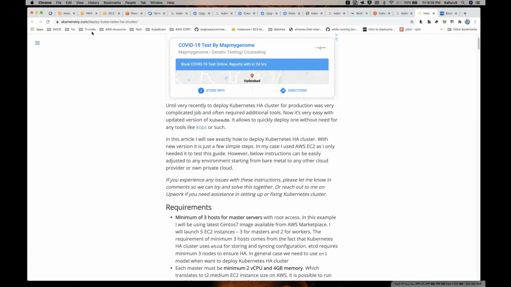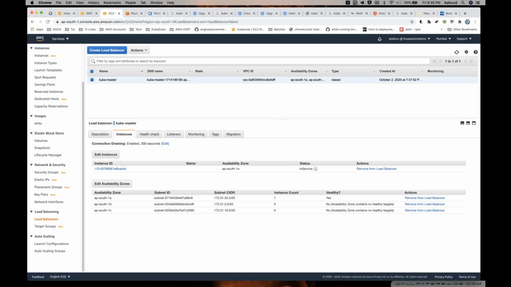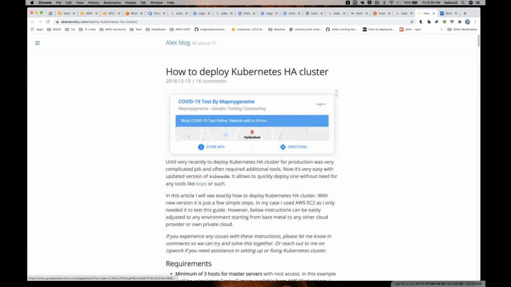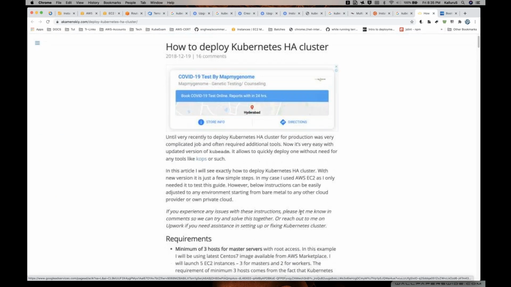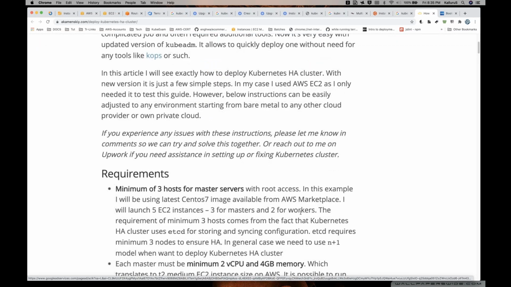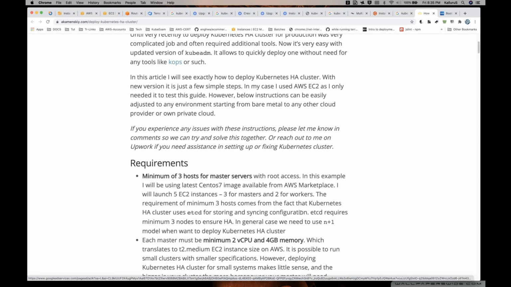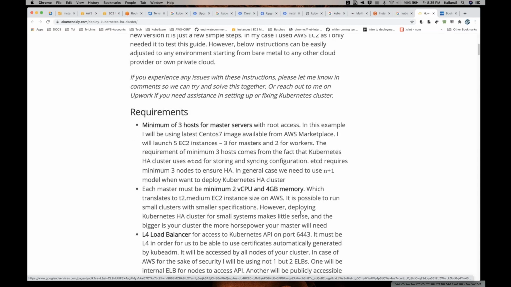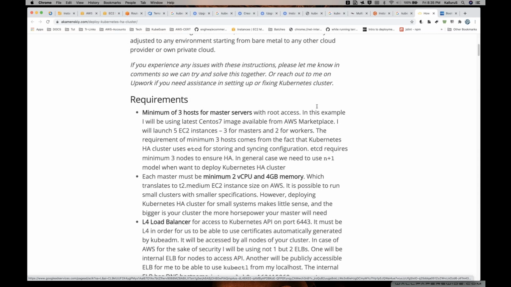That's anyhow going to fail. I would like to go with following this particular documentation as well. So what this guy is telling is, he's using a minimum of 3 hosts as master servers with root access.